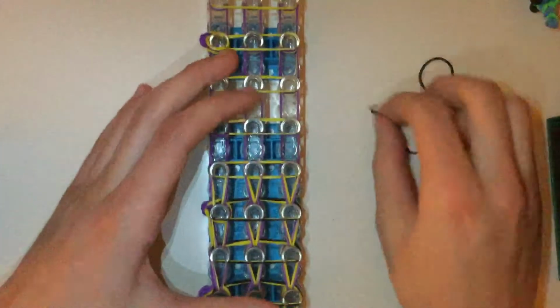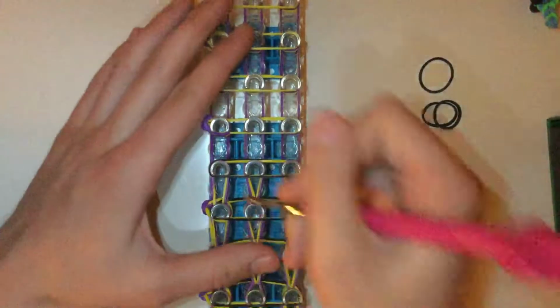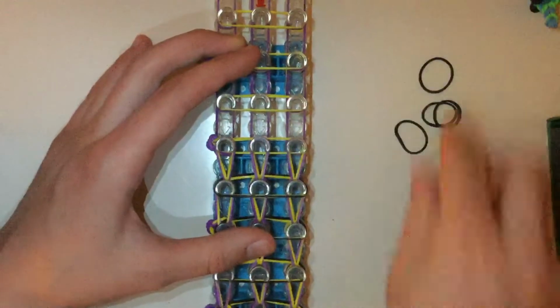And then we're going to take a single black band, stretch it across those 3 pegs we just looped up to. Loop up once more on every peg. Taking a single black, stretching across those. Loop up once more on each peg. Take your black band, place it on.